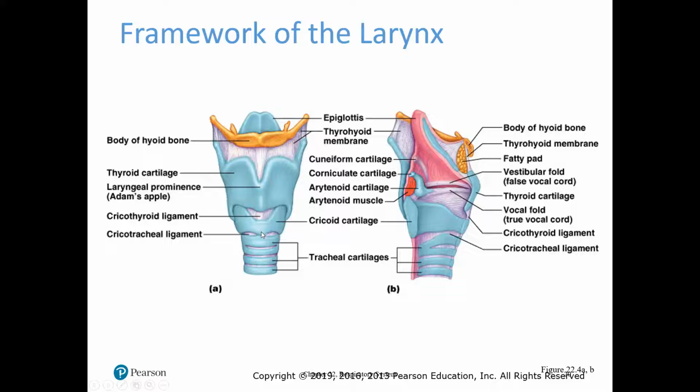Below that dimple, we have one more ligament, and then one more cartilage, and then we lead into the trachea right there. That dimple where the cricothyroid ligament is located is usually where tracheotomies take place, where we can make an incision in the throat to open directly into the airway. If a person's going to have a tracheotomy so they can breathe, perhaps they're having surgery, perhaps they have an obstruction somewhere, the incision is usually made right in that little dimple.